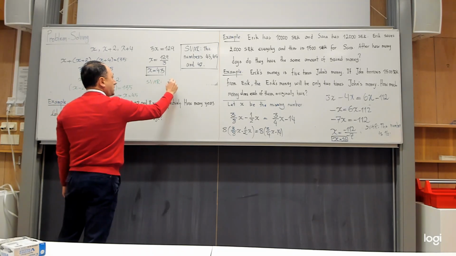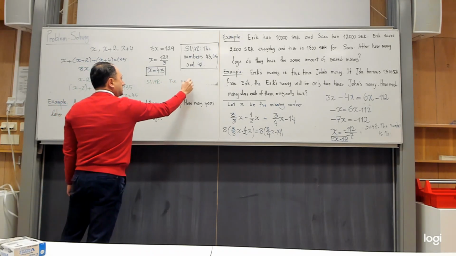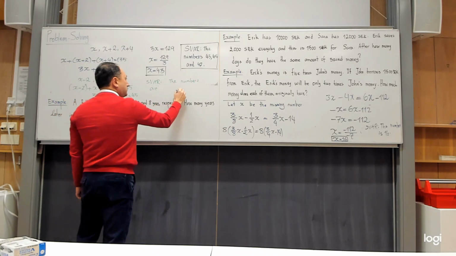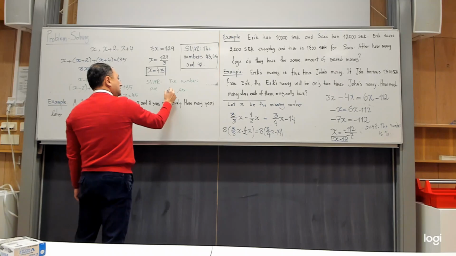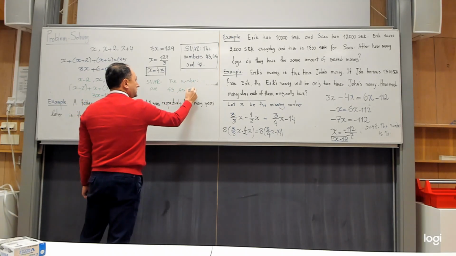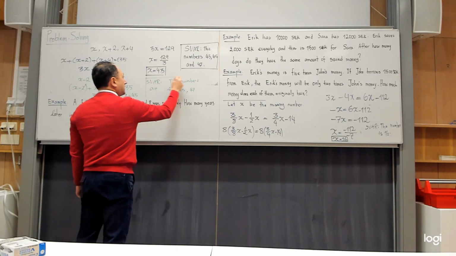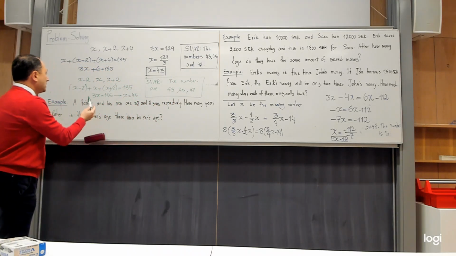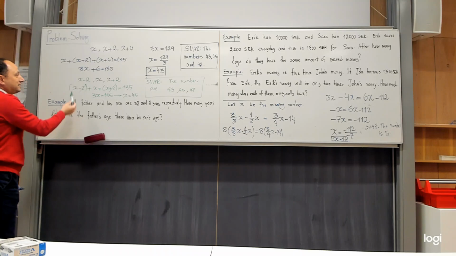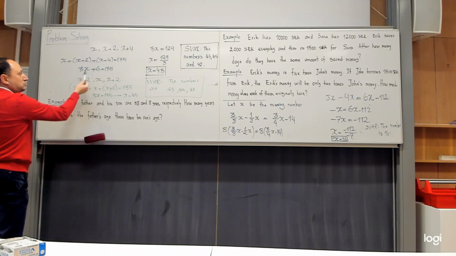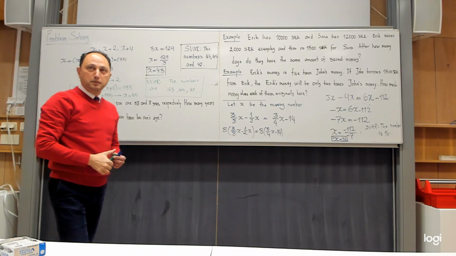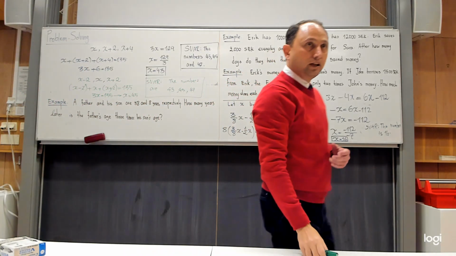So you need to write the numbers are: the middle one is 45, so the previous one is 43 and the next one would be 47. So you see that the final answer is the same, but this problem was so simple that you don't feel the difference. This one is algebraically simpler to manipulate. Any questions here?